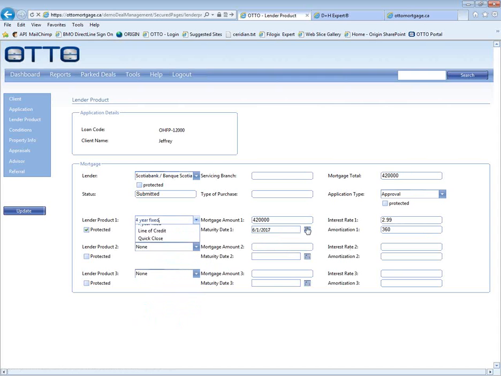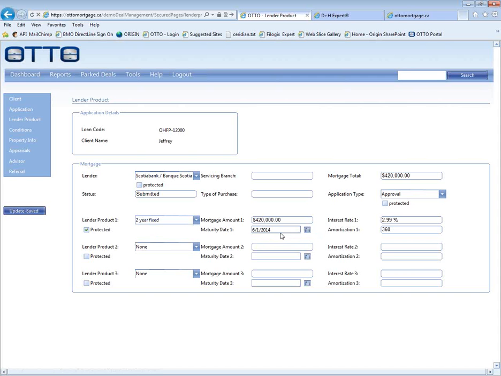Actually, let's say it's a 4-year because it's 2.99, 420 grand mortgage. And what it does is automatically, from me choosing the product, when I update it, it's going to basically change your maturity date. So if I go back to a 1-year, sorry, I chose 2-year.